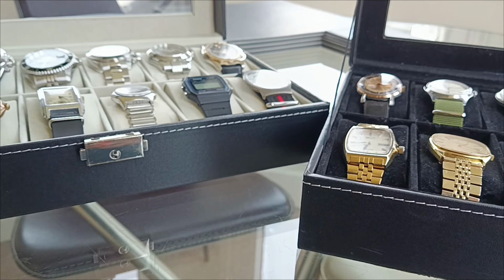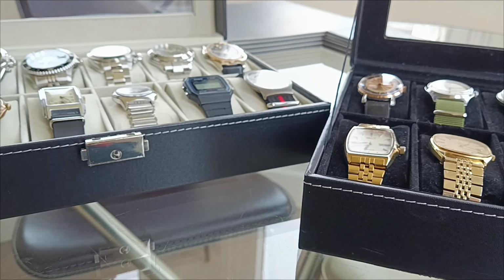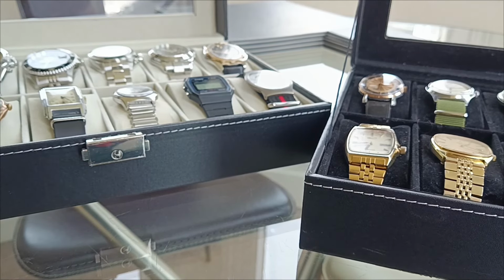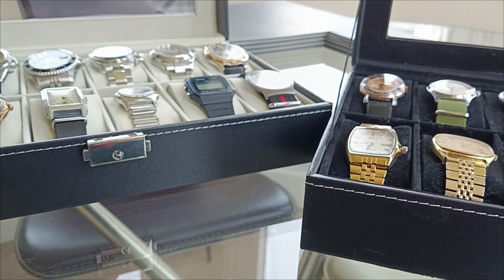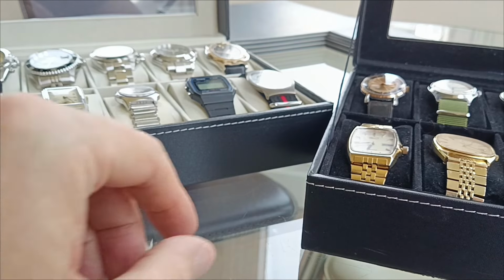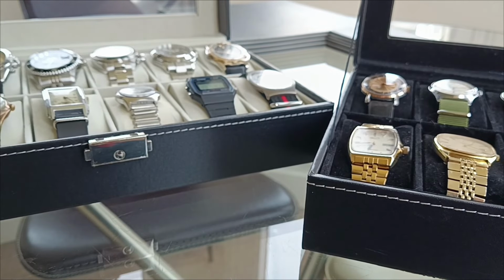Before I even knew about this re-release, we were just looking at his watches, and I remember when he got this. I've known him since he was a kid, and he got this Tag Heuer F1 with the green face and the stainless steel Jubilee style bracelet, and he loved it. He wore it for absolute years until the bezel was extremely worn, and fairly recently, when he was in Spain, he managed to source a new bezel for it and put that on, had it all cleaned up and serviced, and it looks like brand new.